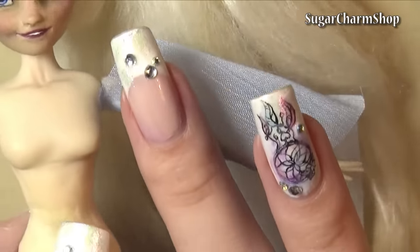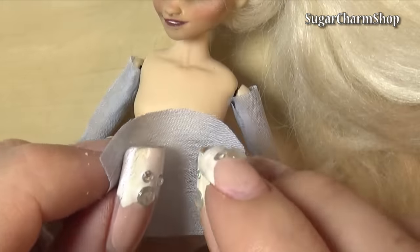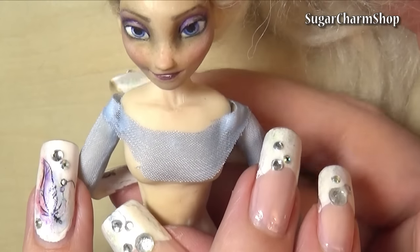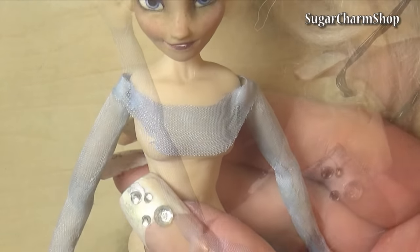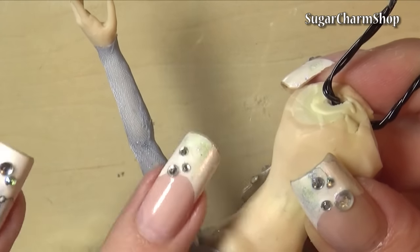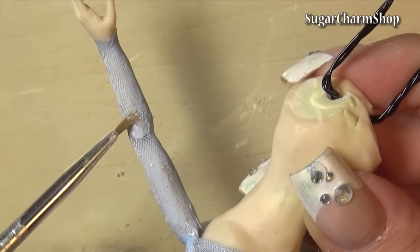For the outfit, I just made a really quick version and basically just wrapped fabric around her and glued it together as I went. I did choose to give her a more flowy dress than what she has in the movie, but if you don't like that, you can definitely keep it more true to the actual character. I just wanted a more princessy feel.